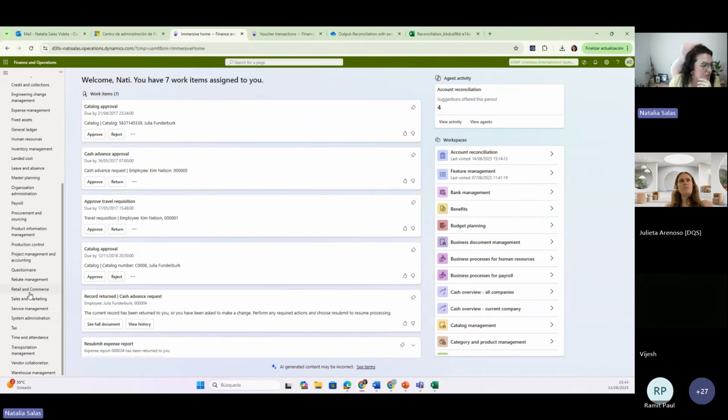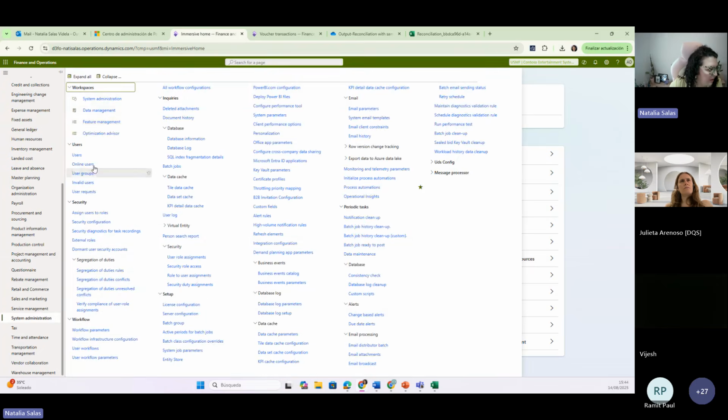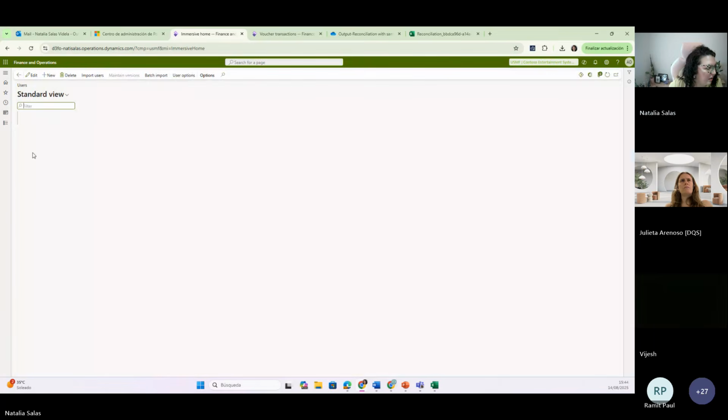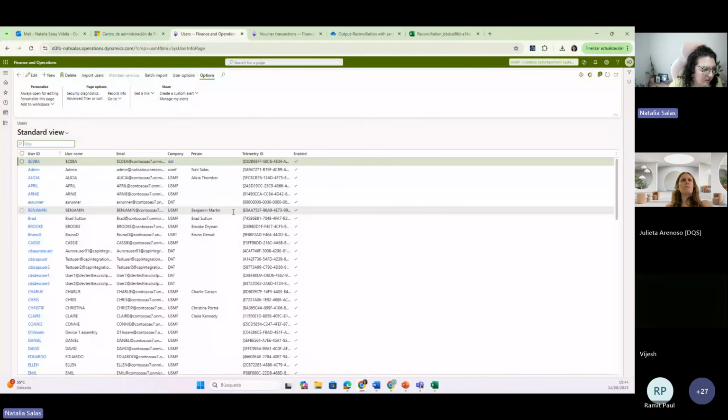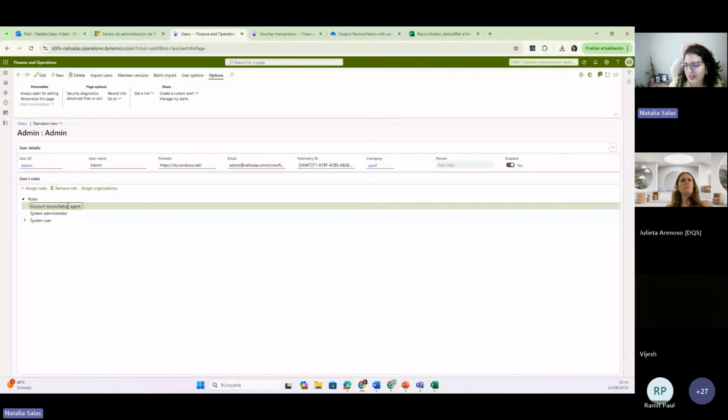There are two security roles in the system, but one is specific for this purpose. I don't know how it's called. Let me look for it here. Account reconciliation agent. I have system administrator, but this one is also needed to have access. And you need access in Dataverse too.